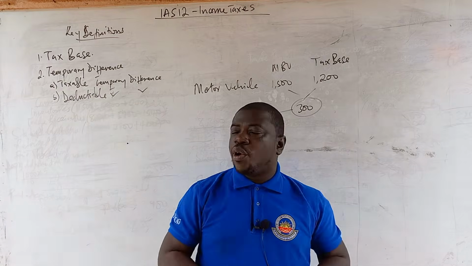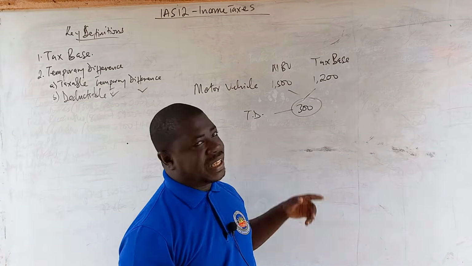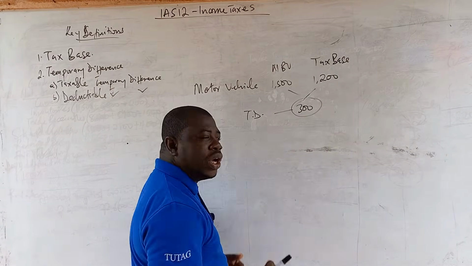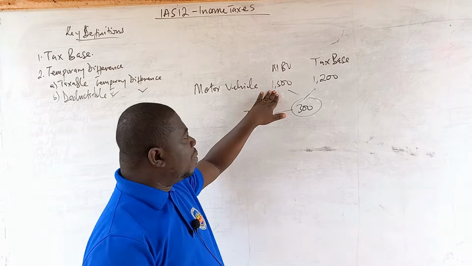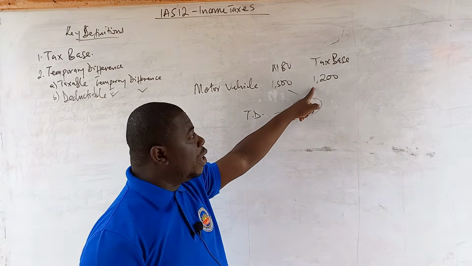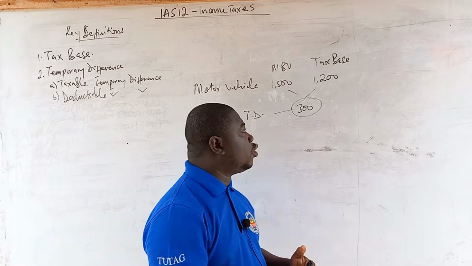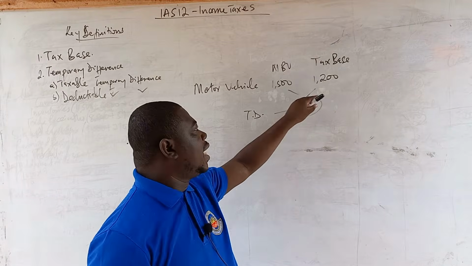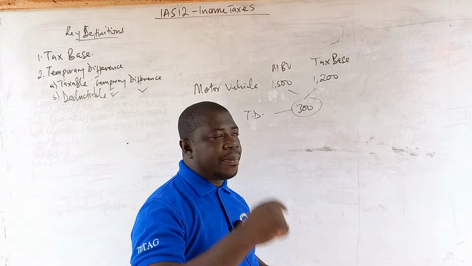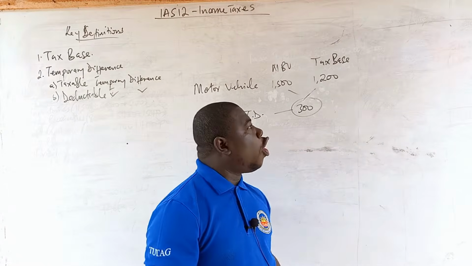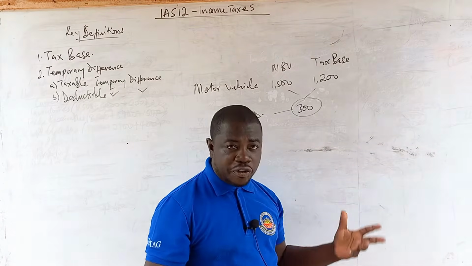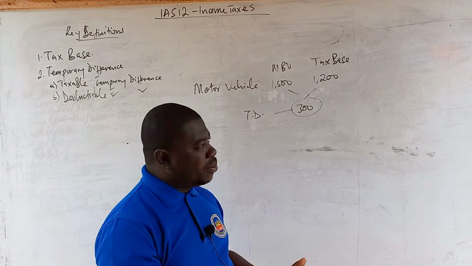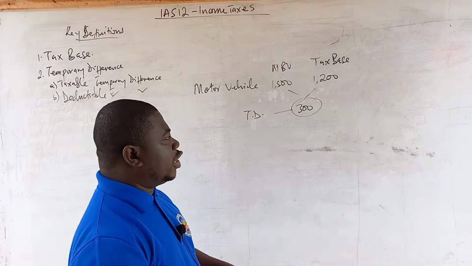Now, the reason why we call it a temporary difference and not a permanent difference is that it could be recovered. Okay, they are saying that the tax base is 1,002. We are not agreeing with that. We still maintain our carrying amount. So in the future, we may recover the difference by either they coming to terms and now accepting the fact that truly they had undervalued our assets and that is supposed to be 1,005. When that happens, we have recovered it, the difference. Or, so once there could be a recovery, we fight towards a recovery. Okay, and because a recovery is possible, that is why we call it a temporary difference. It is not a permanent difference.